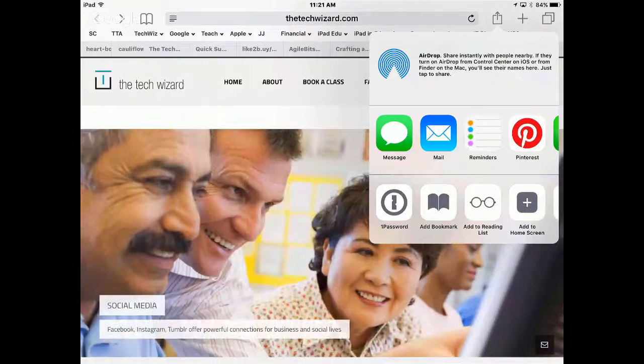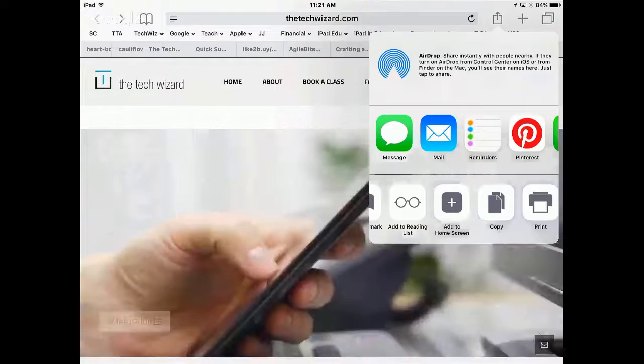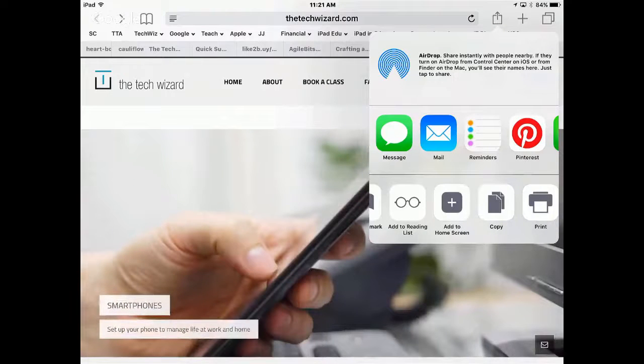You can add it to the reading list. The reading list allows you to save a website and read it later when you have time. It doesn't quite rise to the level of a favorite because you just want to save it for reading, and then you can delete it. It's something you wanted to look at and read.